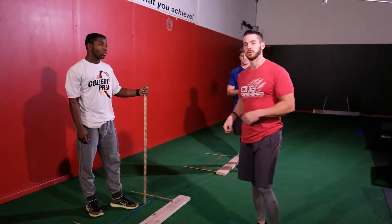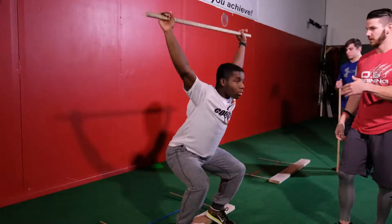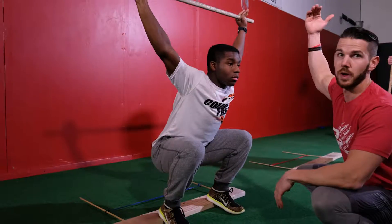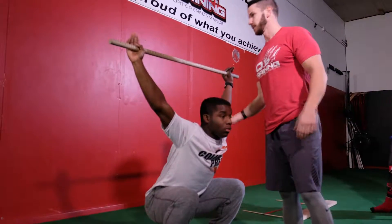We're taking a closer look at Jamarius. So Jamarius, go to the squat for me and all the way down. You can see that he has good flexibility in the hips. He's able to keep his knees behind his toes and get the bar straight up overhead. He's actually got a lot of flexibility in his shoulders, so he's able to pull that bar really far back.